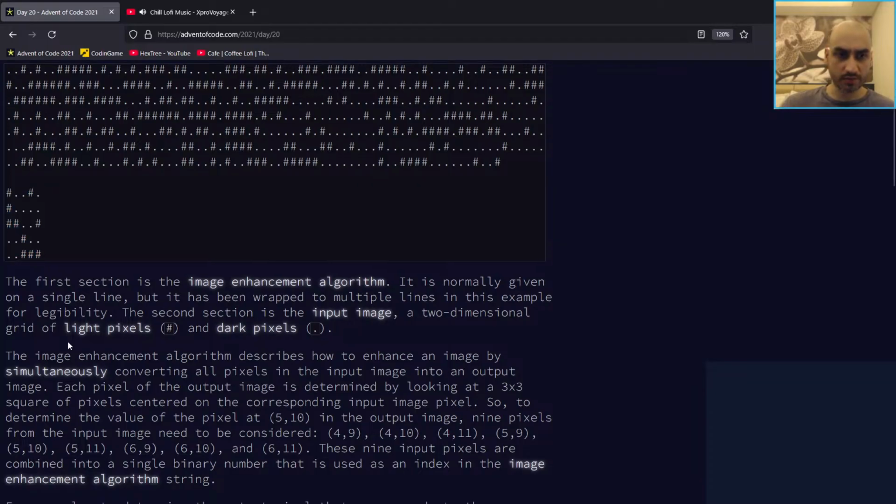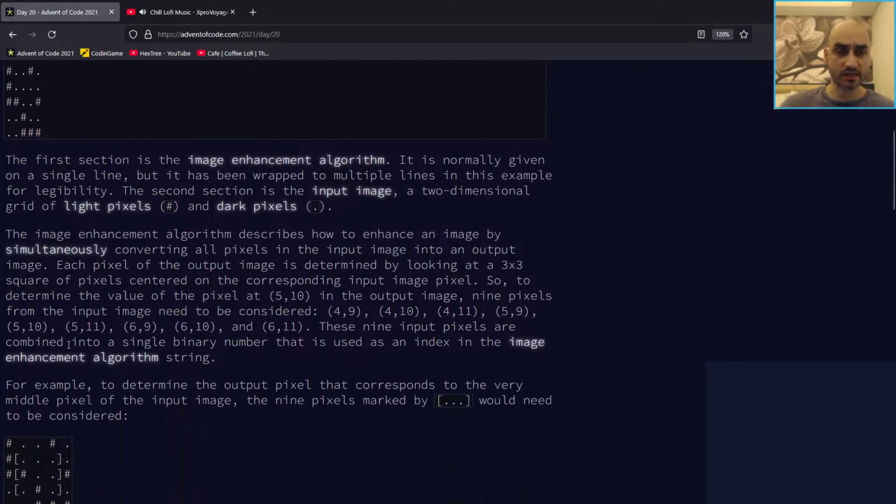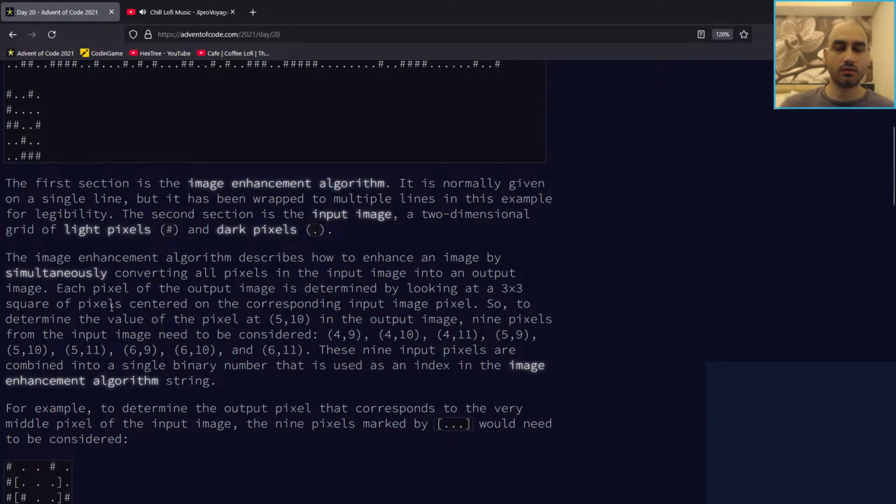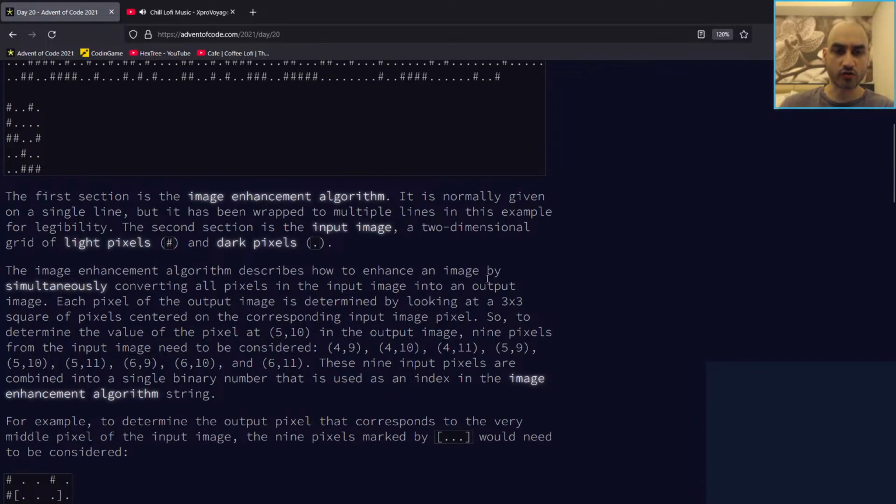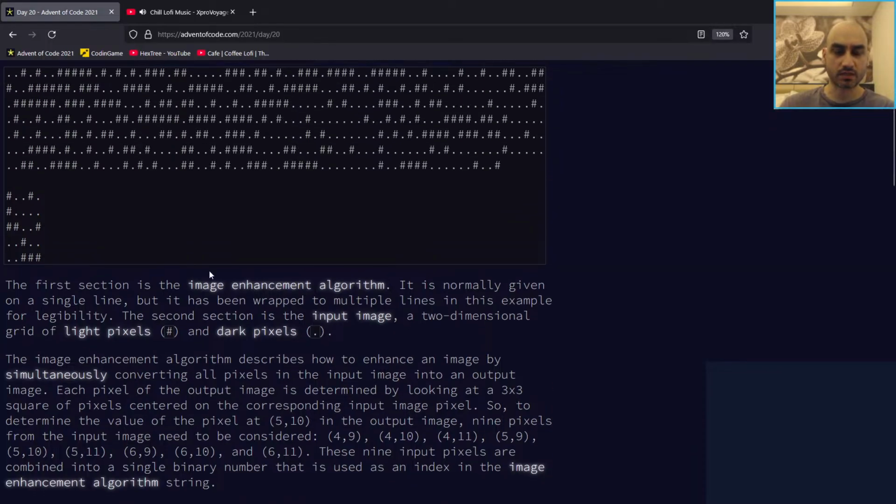The image enhancement algorithm describes how to enhance an image by simultaneously converting all pixels in the input image into an output image. Each pixel of the output image is determined by looking at the 3x3 square of pixels centered on the corresponding input image pixel.